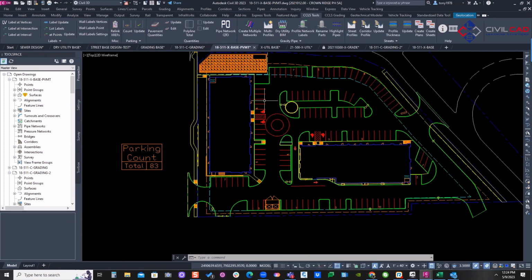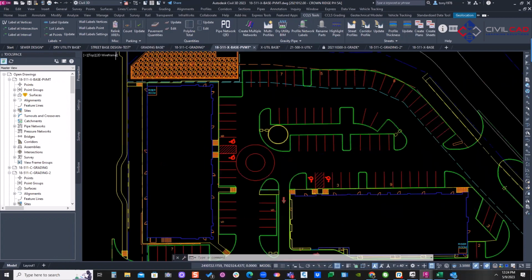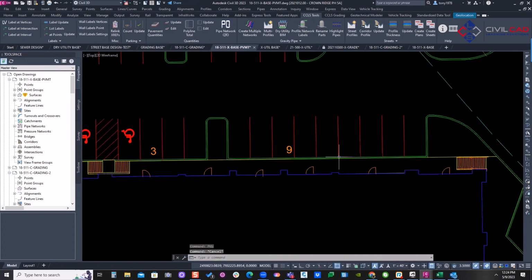So it's just a good way to do parking counts. Very simple. It's dynamic. Somebody's asked us, can we have those styles? Yes, this is the only app that will let you import a style. It's right here, and you say import parking count styles, and I'm giving you all those line and curve styles that you could use. Put it on the right layer, change the fonts. But this is how I do parking count. That way I can keep it up to date.